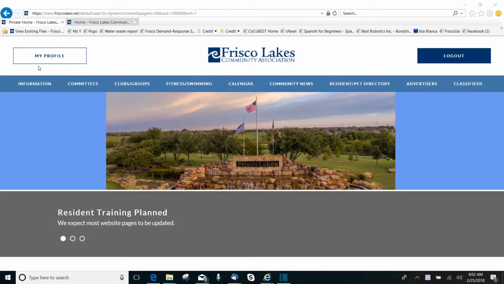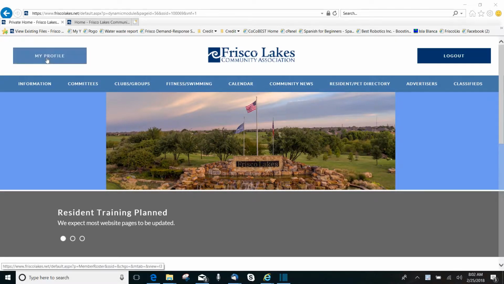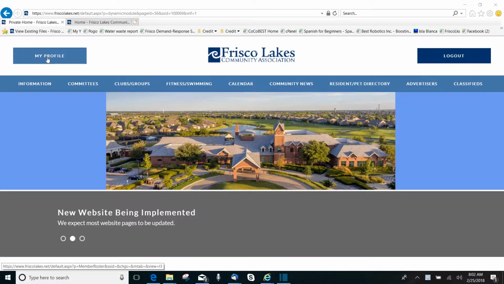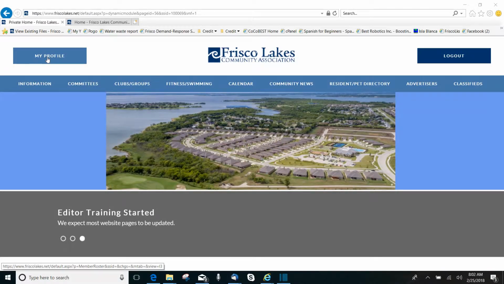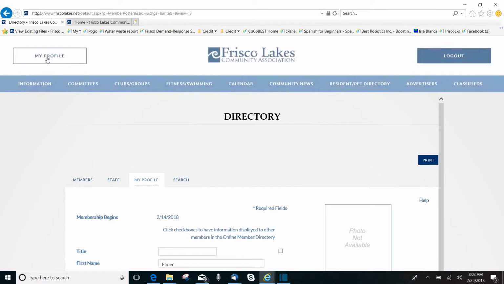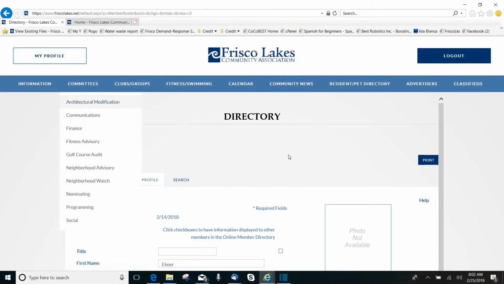So I'm going to go up here to start by clicking on the My Profile. This will show up if you are in the top line menu mode for the computer. If you are not in this mode, I'm going to have a separate video that talks about getting there from cell phones or tablets. But I'm going to go to My Profile at this time, and once you do this, the process is basically the same no matter what system you're using.